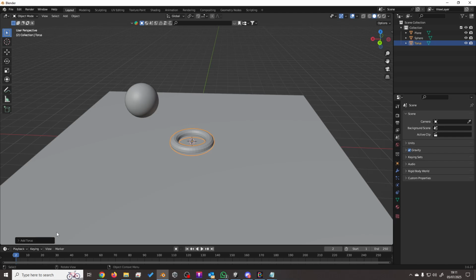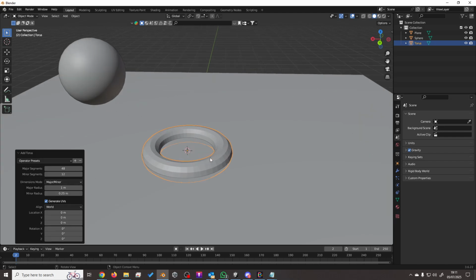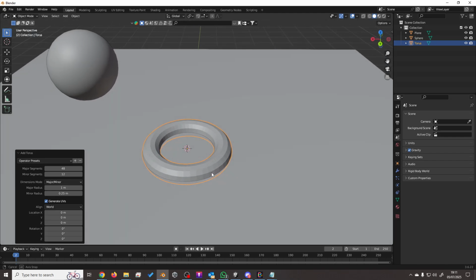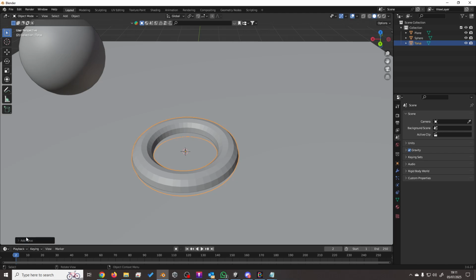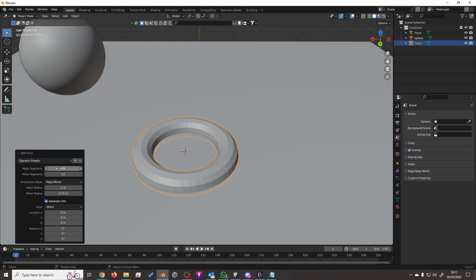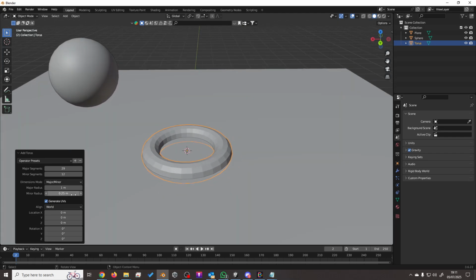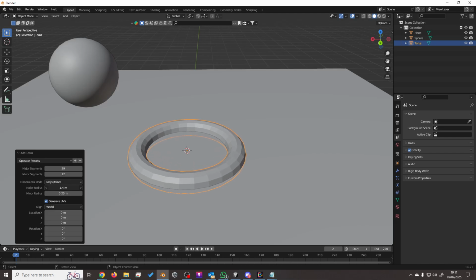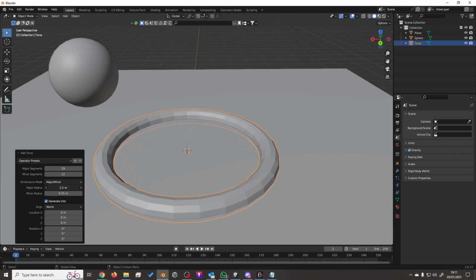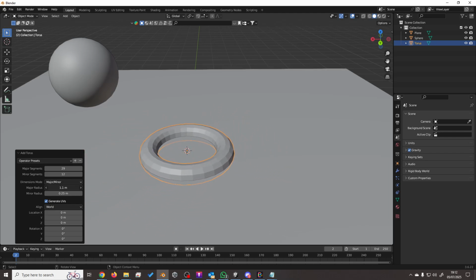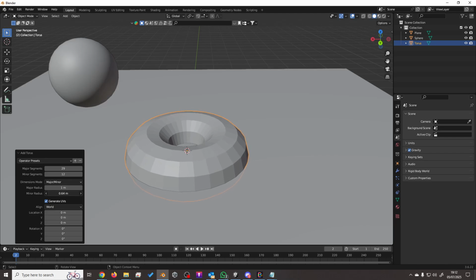because they are always cool, and I'll make it a bit chunky. So I'll zoom in on it, just using my scroll wheel on my mouse, and then by opening up this menu, I can increase or decrease the number of cuts. If I keep it quite low, I'm keeping it a reasonably optimized, low poly mesh, and we can also adjust the minor and major radii as well. The major radius is basically how big the torus is going to be, but the thickness stays the same, and with the minor radius you can increase or decrease how chunky it's going to be.